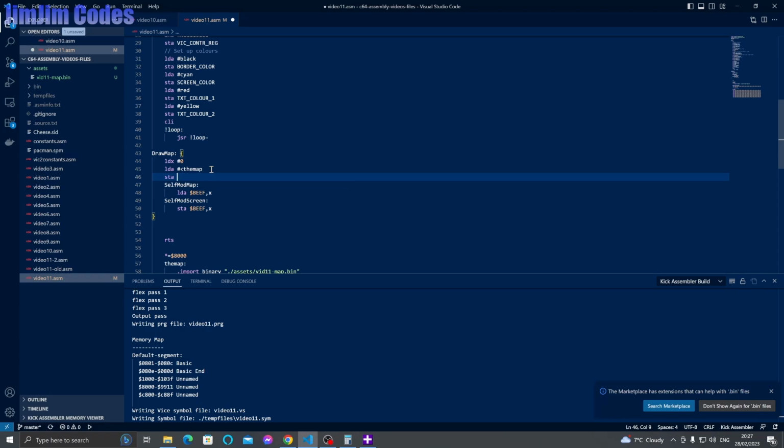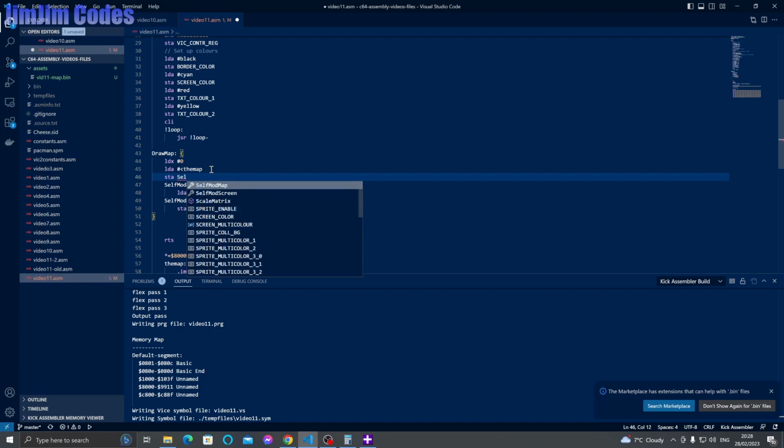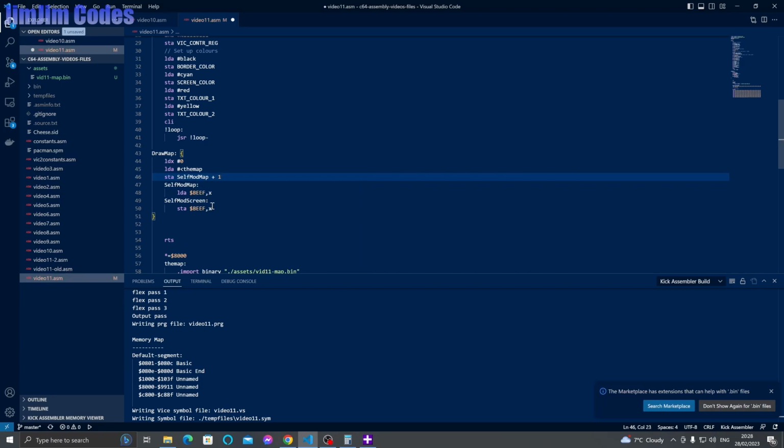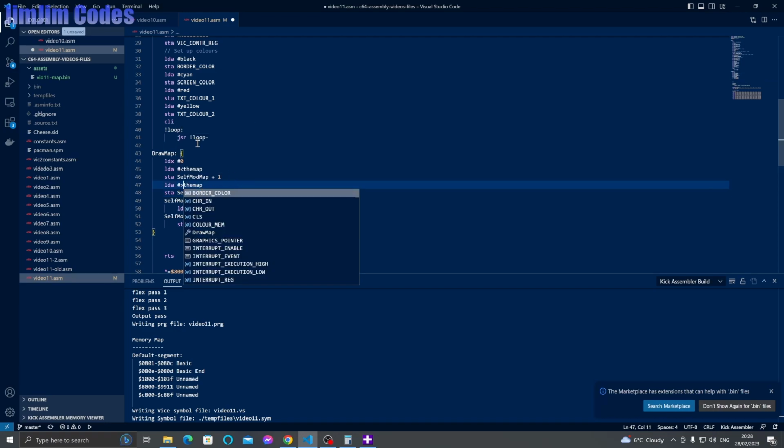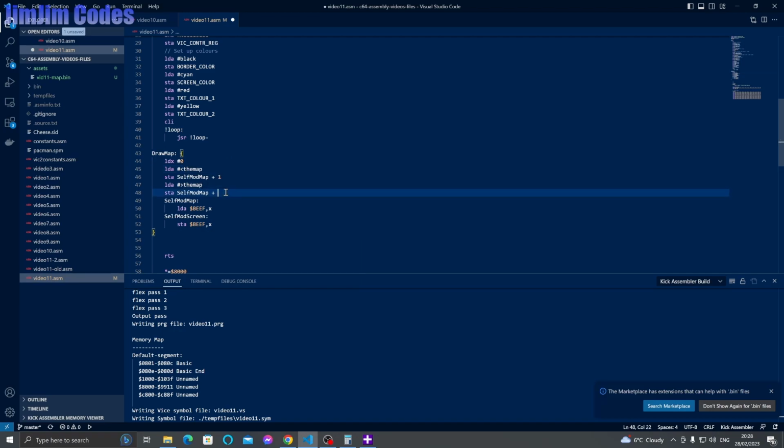I'll show you this working using the debugger. So self-mod map plus 1, which is here, or here if we're going to be exactly right. We'll copy this and do the same, but instead we'll get the high byte of the starting address of the map, and we'll store it in plus 2.